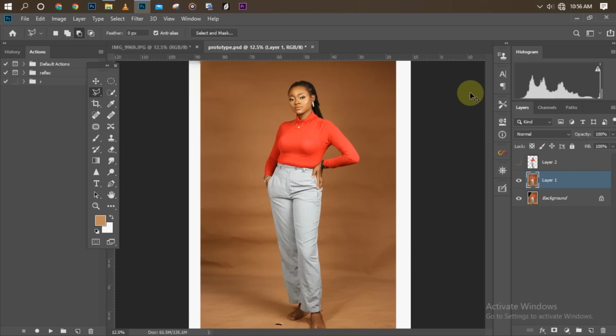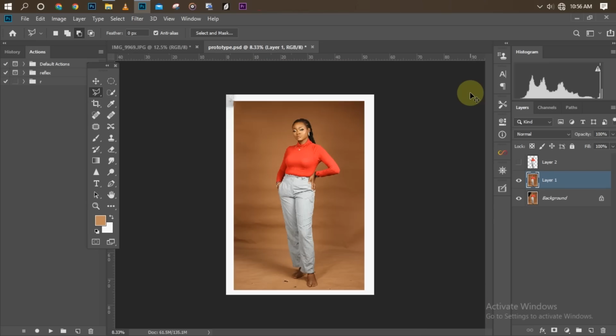So the only thing we need to do now is just to expand the background. So how am I going to expand the background now? I'll go to my rectangular marquee tool. I'm going to drag over this area, but make sure it doesn't touch your model. So you can move closer to her, but make sure it doesn't touch any component of her body, from her hair to maybe a piece of her fabric. So watch out for stuff like that. If not, I'm going to drag that along with the background, and it's going to look unrealistic.